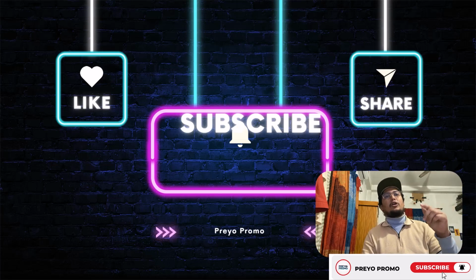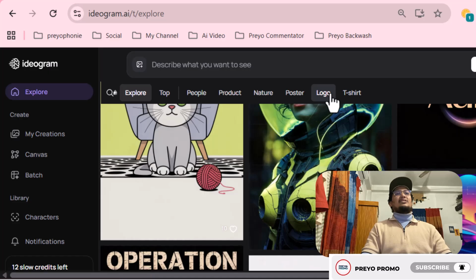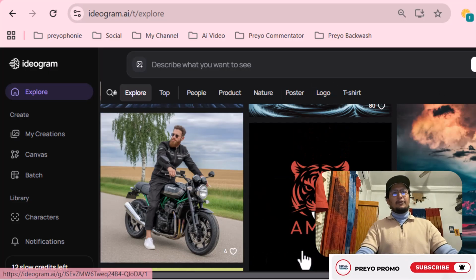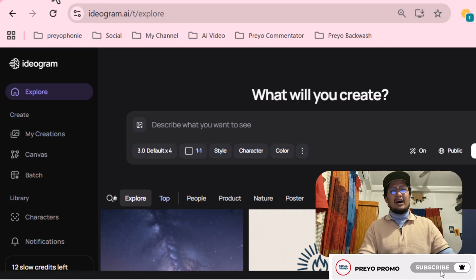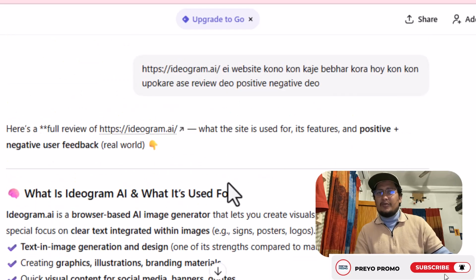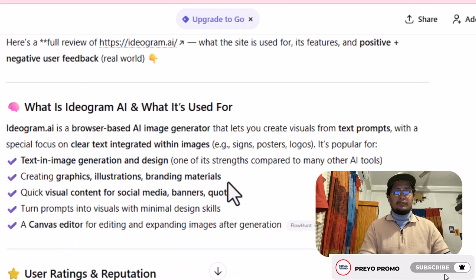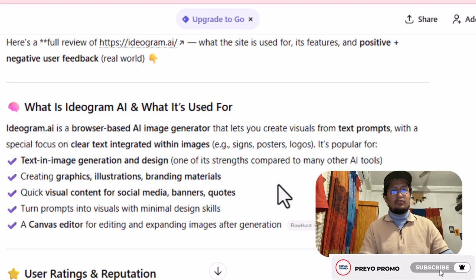Now let's talk about safety and reputation. Step 6. Deep research: is Ideogram safe or a scam? Before upgrading any AI tool, deep research is extremely important. So I check user reviews, public reputation, ratings, and real feedback from designers. The good news: Ideogram is not a scam.